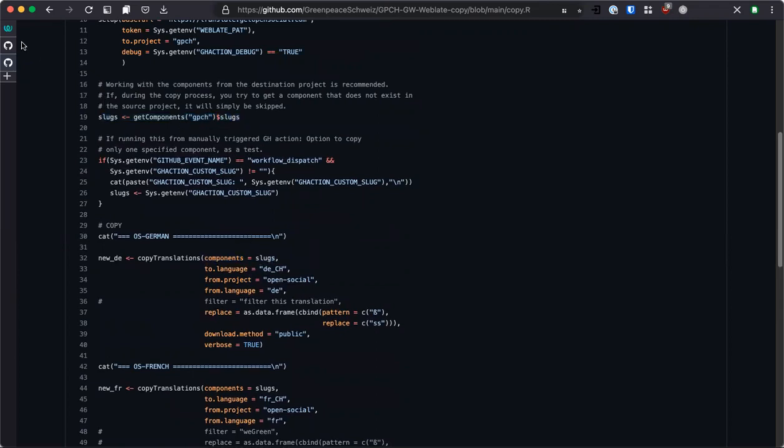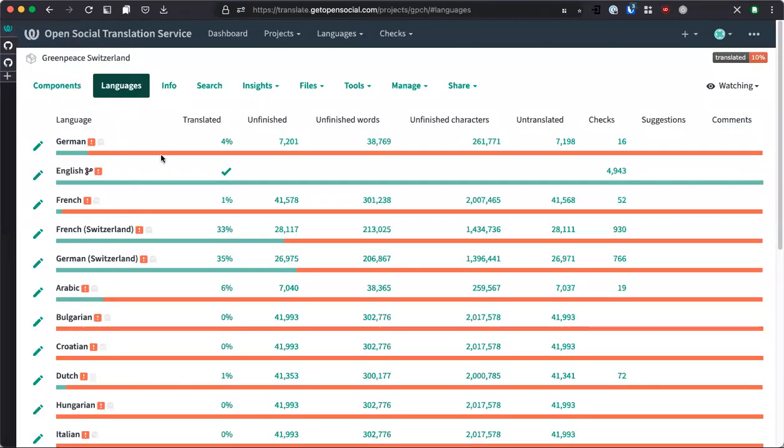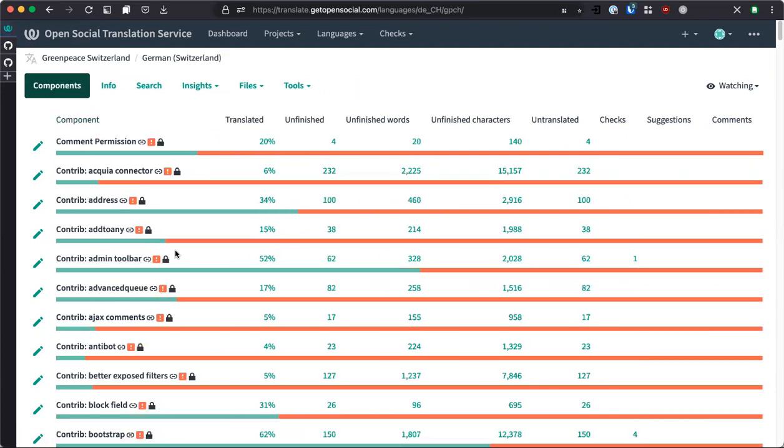Basically, the way it works is that the translations are downloaded in translation files, but you cannot download one big translation file for an entire language version within Weblate. You have to download a translation file for each component separately.